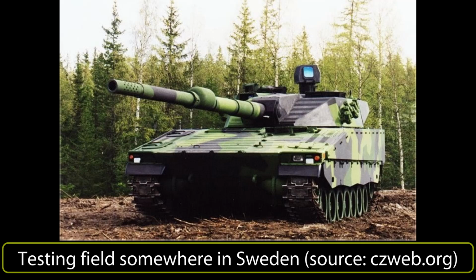The initial prototype of the CV90120 had a brand new welded turret to accommodate a large caliber tank gun. Externally, the chassis was completely identical to a normal CV90, retaining the same engine, suspension and internal layout. However, it was modified to accommodate the increased weight of a larger turret carrying the larger caliber gun. This prototype vehicle weighed about 20 tons. The vehicle itself has had several iterations across development, stretching from 1998 to 2011.